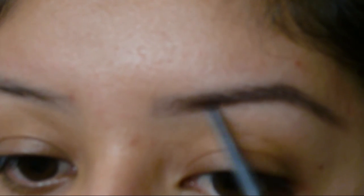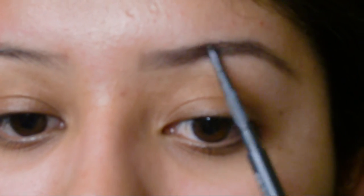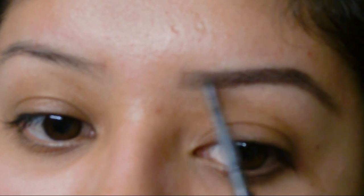So I'm slowly blending out that pencil. And then you can always fill it in as well. My eyebrows are pretty sparse, so I do need to fill them in quite a bit. Like I said, I'm going to sharpen that out in just a second. And I'm just very, very lightly filling in this inner portion again. So you can always go back and blend this part and then add more where you need it.